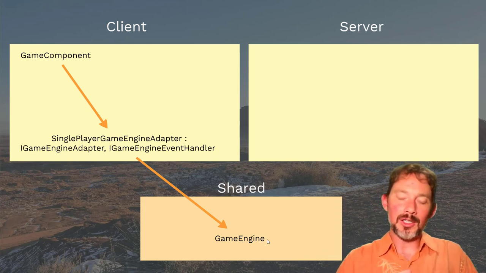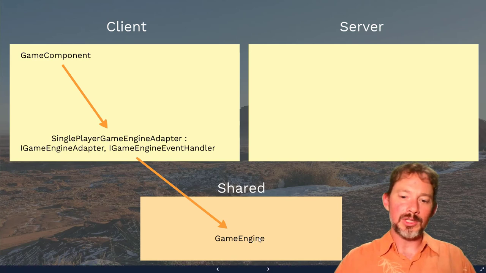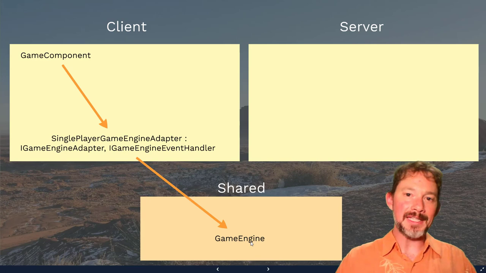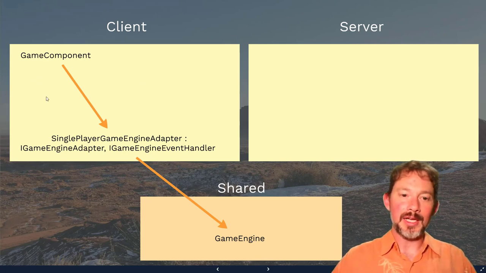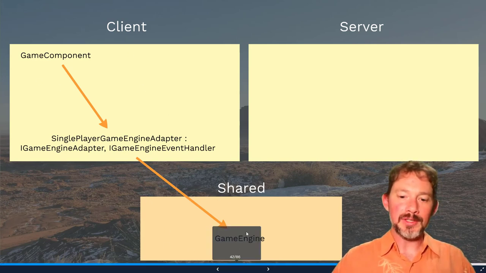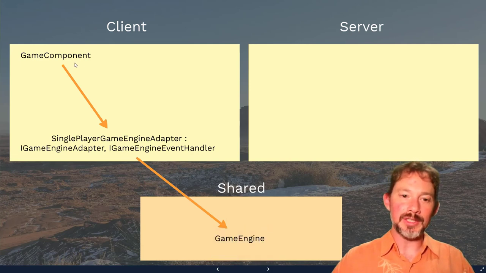And it also is something which needs to be run by both the client side. And here's an example of it being run in the client side. So you have a game component which has a game engine adapter, a single player game engine adapter. So if you click single player, it instantiates one of these guys. And then the game engine sends events back, and those events happen in memory. And so in the single player world, this game engine and all of its related code exists and compiles down into the browser code. And so it all lives here.